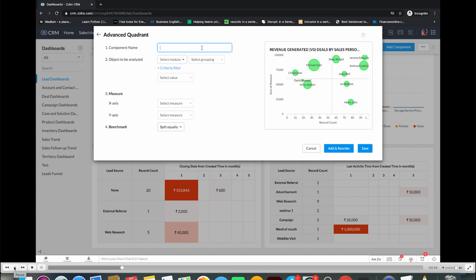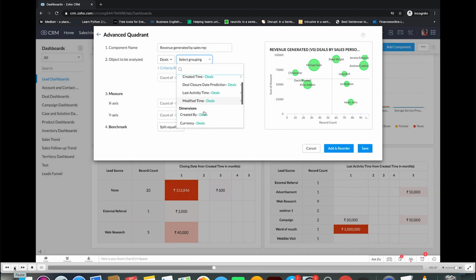I'm going to enter the name as revenue generated by sales reps, and I'm going to select the module as deals. And I'm selecting the grouping as created by.